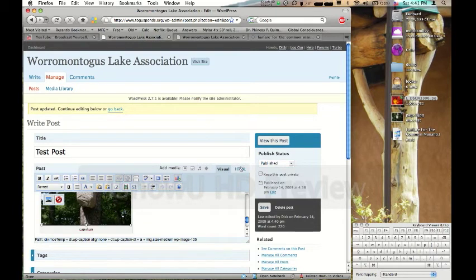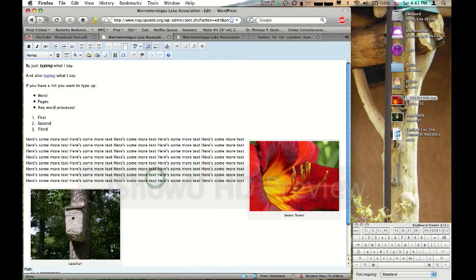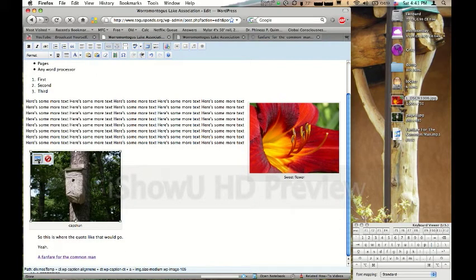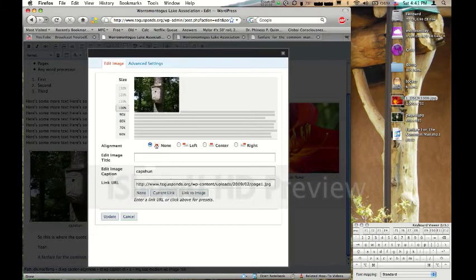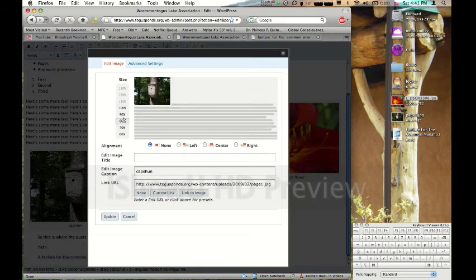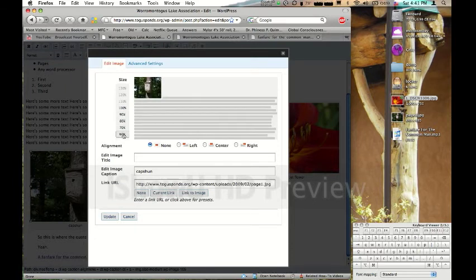If you're going to edit an image without deleting it and adding it back, which can get annoying if you're anal and you do it a lot, you highlight it, and then you get these two buttons to delete. That way you don't have to try to select the whole caption and everything. You get your dialogue back, and you're editing this one occurrence, which is a nice feature. You can resize it. We're going to do that. I'm going to change the caption to caption. And let's see.